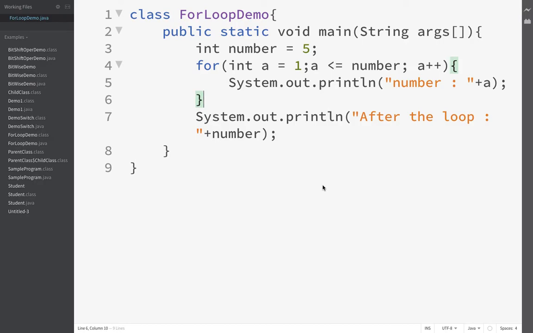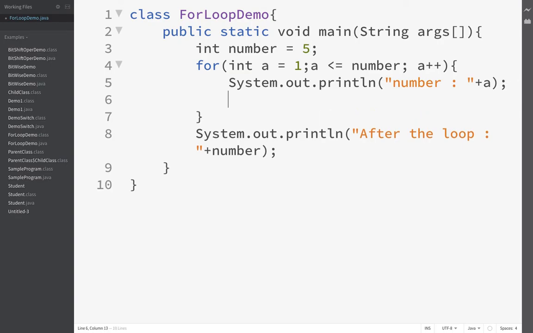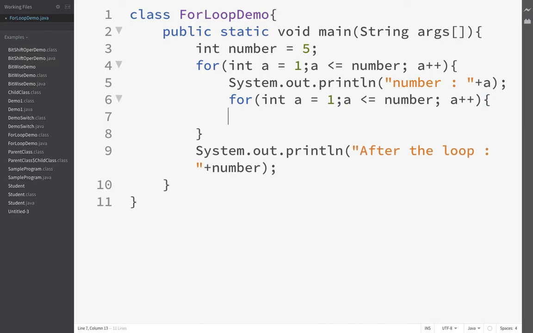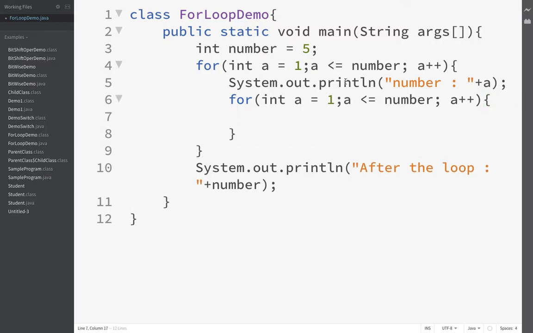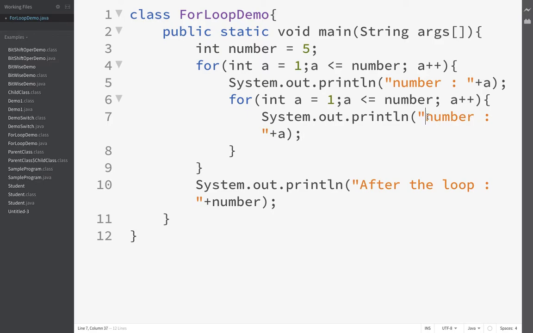I will modify the same example. Number 5 here. I will copy this one and paste it here, as the inner loop.